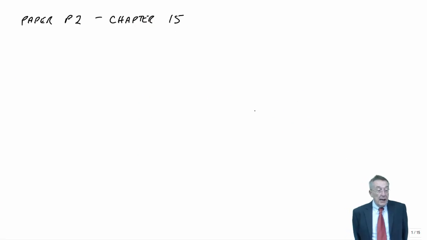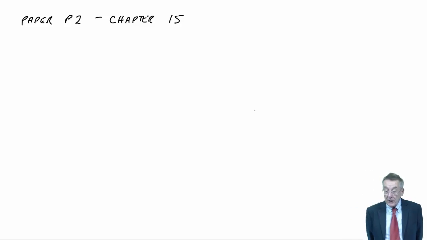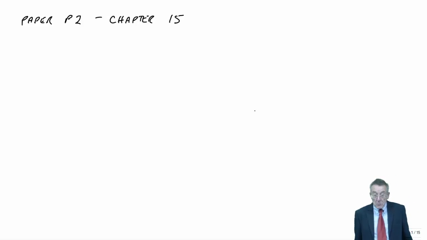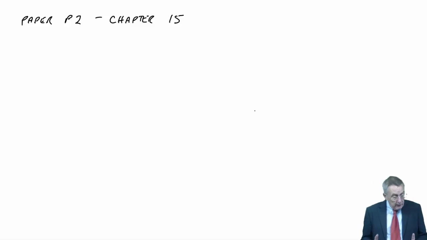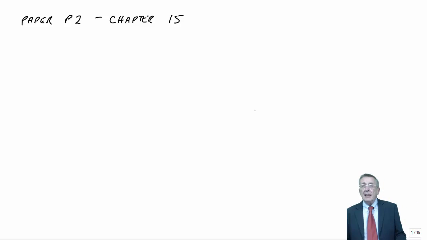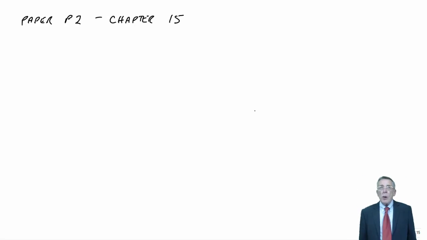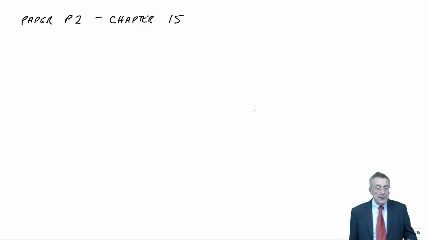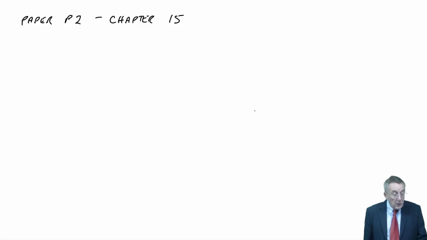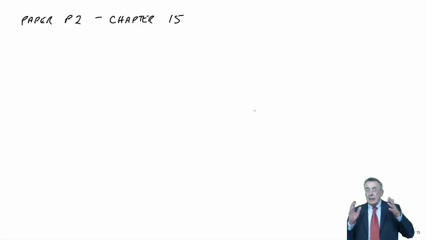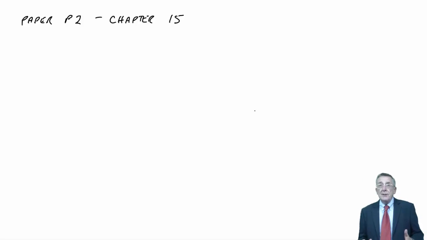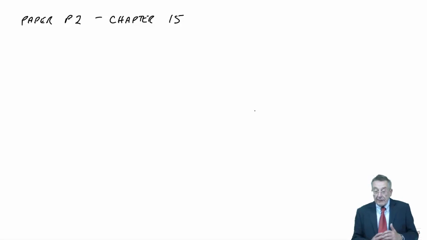We're now going to look at pricing, which is chapter 15 of the free lecture notes for paper P2. And there's quite a lot to get through here, even though it's quite enjoyable. So I will break the lecture down into 2 or 3 separate lectures. But first of all, it's obviously one of the key decisions that management accountants have to make, determining what's a sensible selling price for our product.